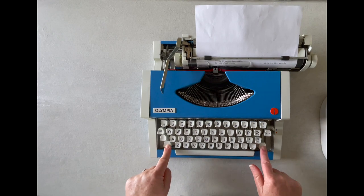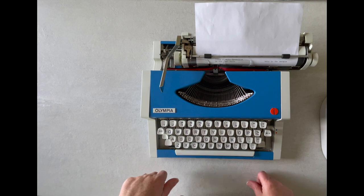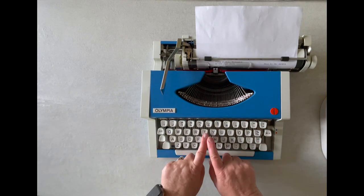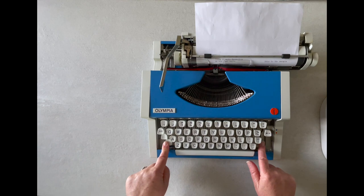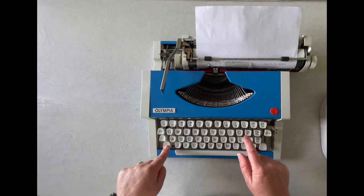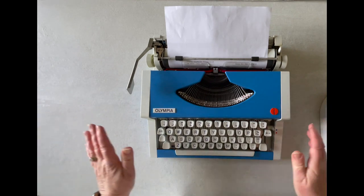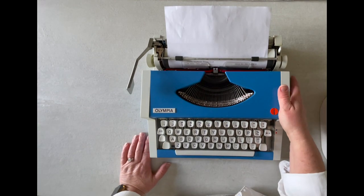You've got your shift here, and then the little one is your shift lock. To release the shift lock, you just press either one of those. Most of you know, without the shift is lowercase, shift is uppercase. Same with up here, you've got your numbers for the lowercase, and uppercase is the symbols. That's really all there is to this Olympia Traveler. There's nothing else fancy on it. It's just a really great ultra portable typewriter.